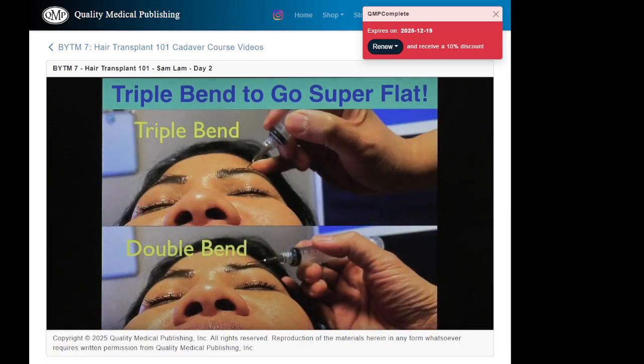Double bend on the bottom is just for the check, so that the depth goes right, okay? But to get that, I've got to go super low with this big syringe to try to make a site. If I bend it one more time, my hand no longer needs to go low. Is that clear? Yes? Oh, good. Okay, you guys are smarter than the average Jane and Joe.